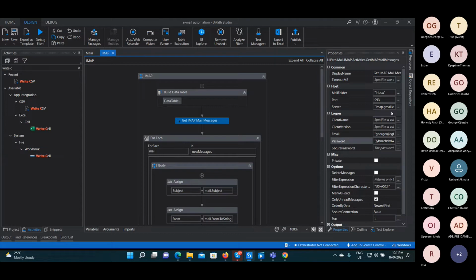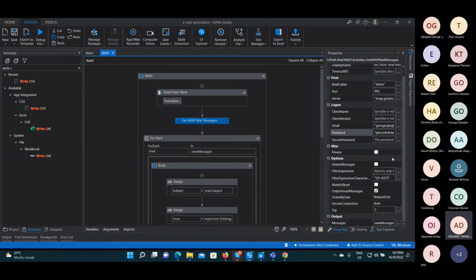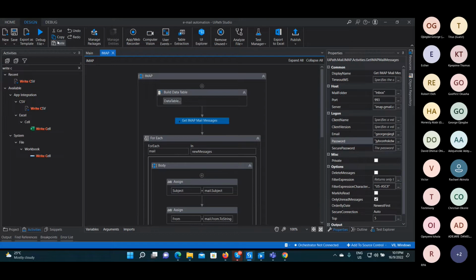Password, inbox. So the settings are all correct. imap.gmail.com. So run it again. Run it one more time. Let me now see the error that pops up.